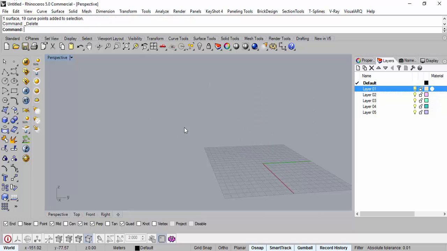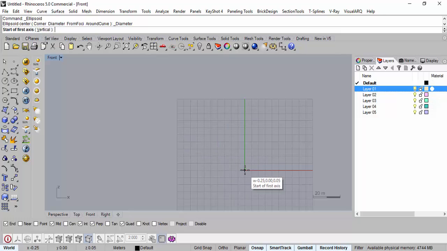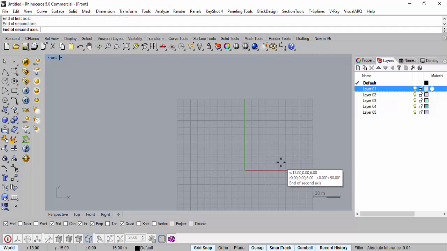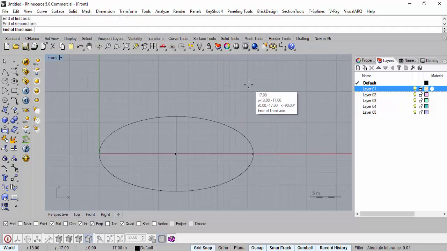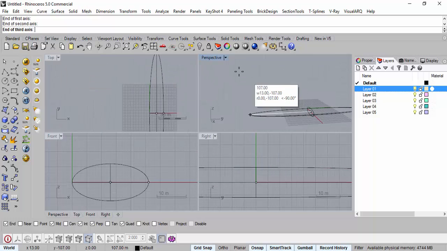Have you all finished? Okay, next up we'll just draw an ellipsoid. Go to the front mode. So I've just drawn an ellipse. It's not an ellipse, it's an ellipsoid. So it's a solid object out of ellipse. You can see how it looks in 3D.